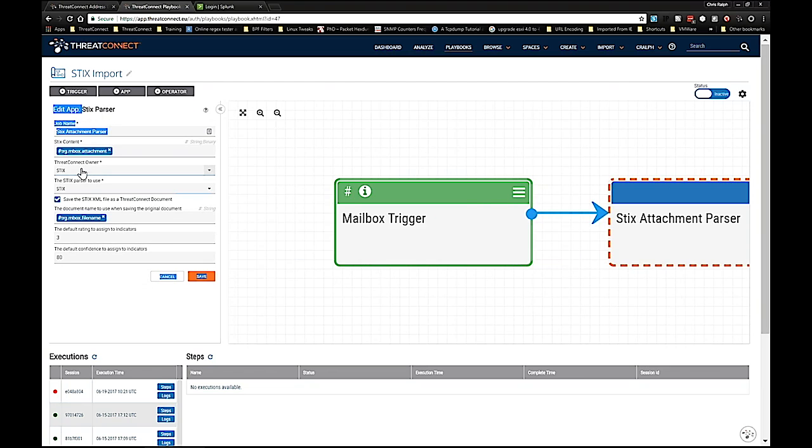So when we pass, I'm going to store the data in the Styx data source. I'm going to extract the mailbox attachment from the previous box. You'll notice as you hover over each one of these small hash symbols, it will tell you what the output is that can be used for input on any downstream application. So here I'm just using the mailbox attachment. I'm going to save it for context and retrospective analysis within the platform, and I'm going to save it using the file name. But I'm going to use a very specific parser to do this.